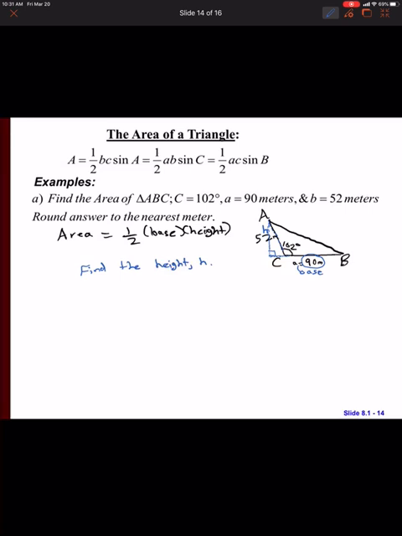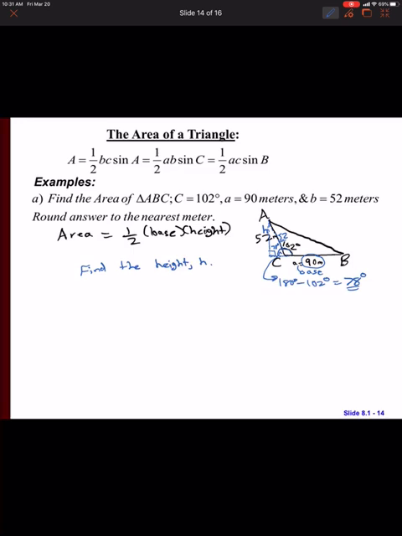Now we know from our drawing, this side here is 52 meters in length, the side opposite the 90-degree angle, the hypotenuse. We also know this angle here. If it's 102 degrees from here to there, this is going to be 180 minus 102. So this is going to be a 78-degree angle. That angle right there is 180 degrees minus 102, since it's a straight angle, so it has to be 78 degrees. So we've got an angle now.